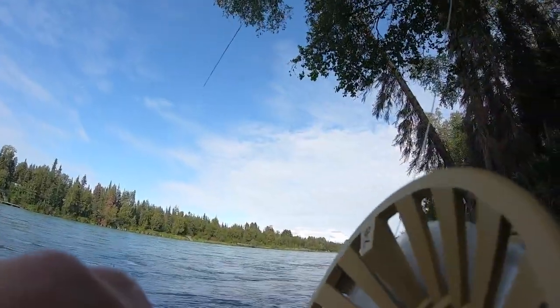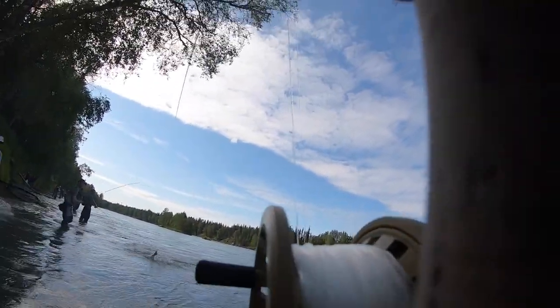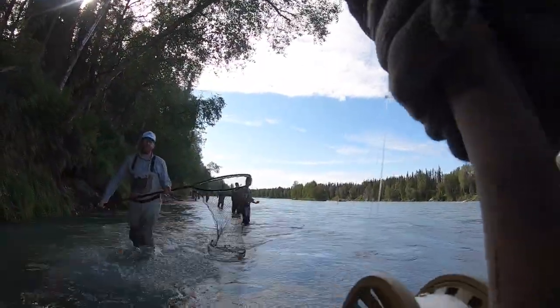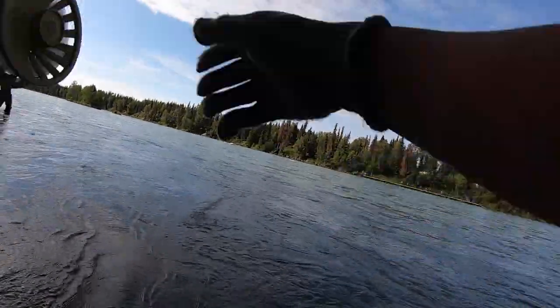There you go. Anything there? This one might be in the mouth. Foul? Oh, you got it. Where at? Well, yeah, they've been all decent size today. Yeah, they've been all really nice size today. There you go. Thank you. I don't know why I'm getting them in the belly. Hoping it was in the mouth, but nope, no mouth this time.